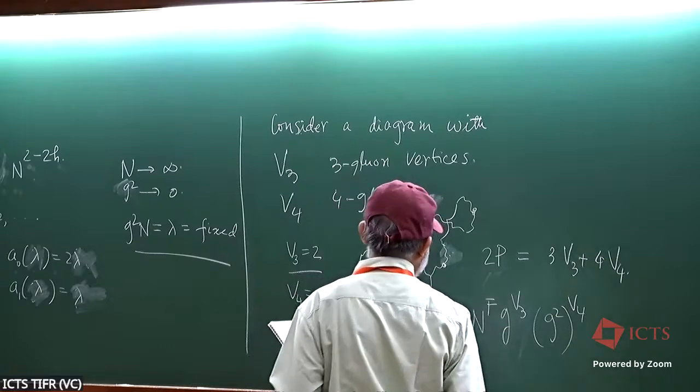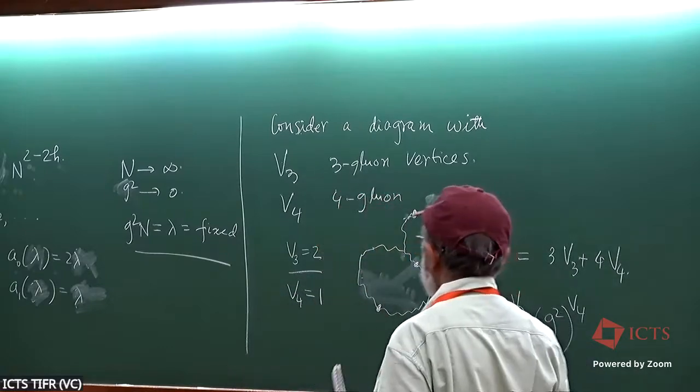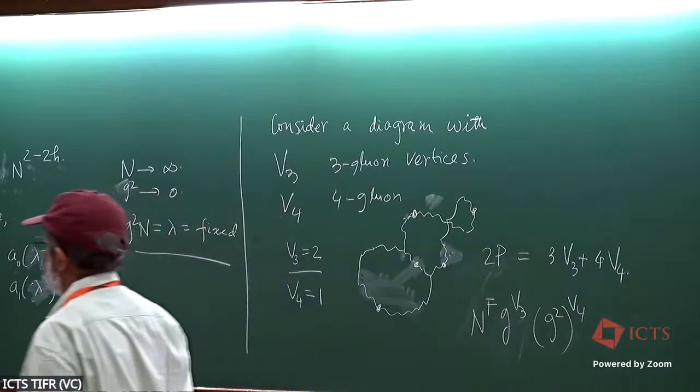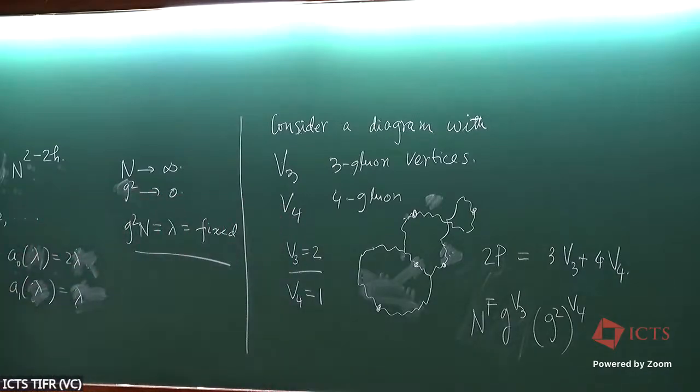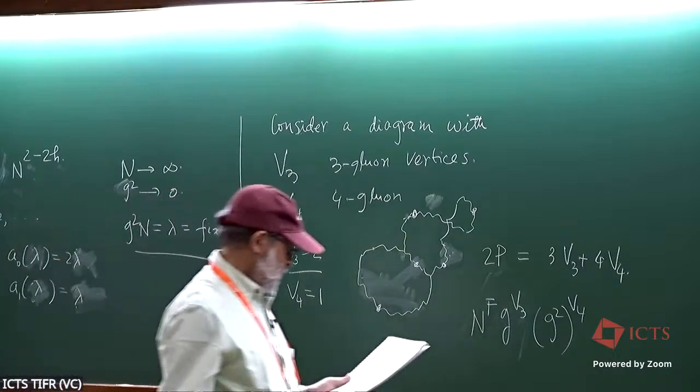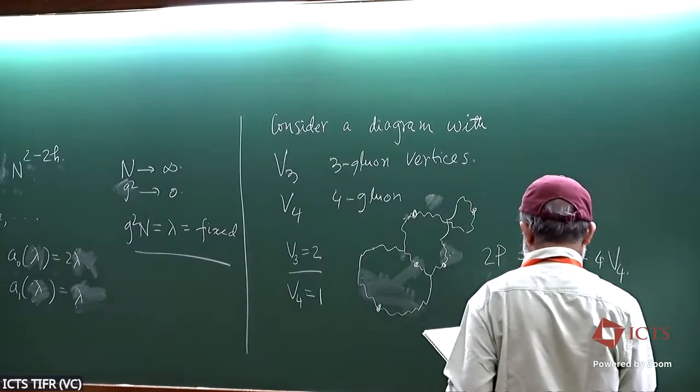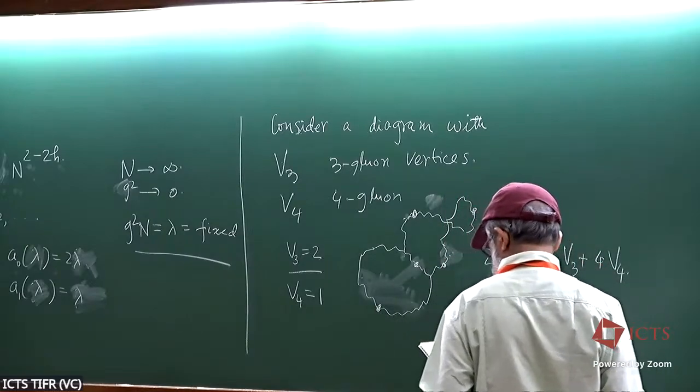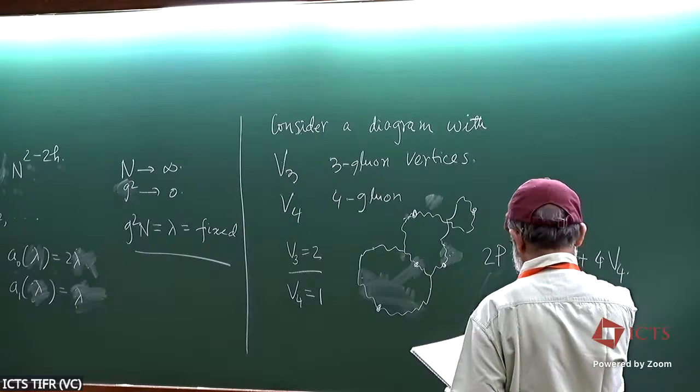is f. Why do I call it f? Because they are like the faces. Okay, there are just these many faces here, 1, 2, 3. So the number of index loops, let me call that F. And now comes a real fun thing. Okay, so this is the value of the diagram.